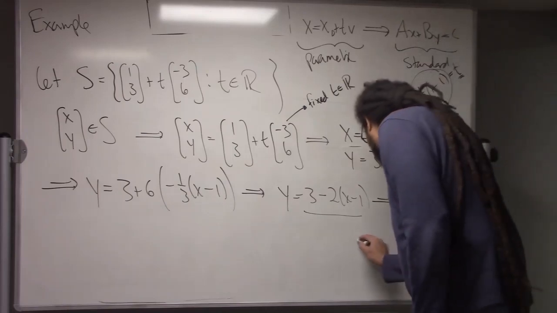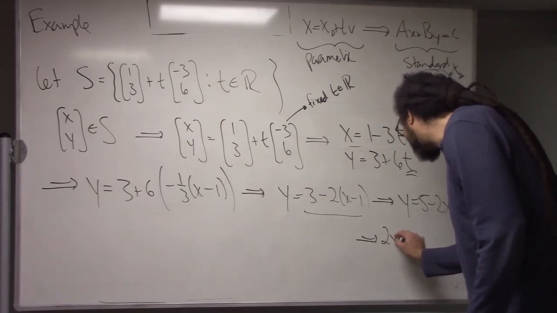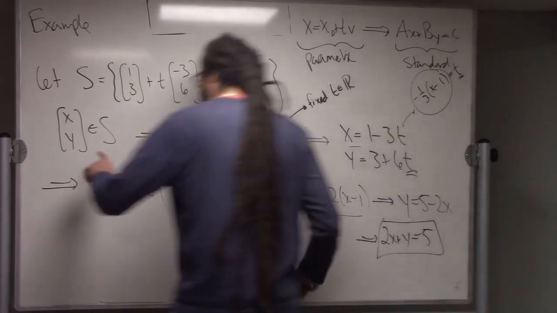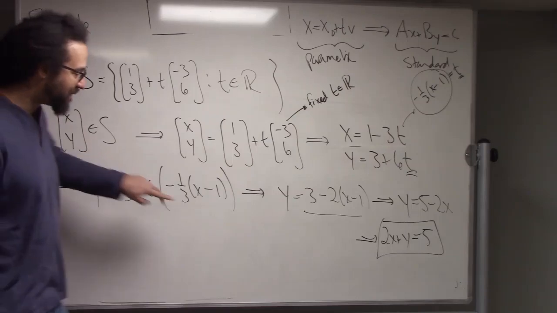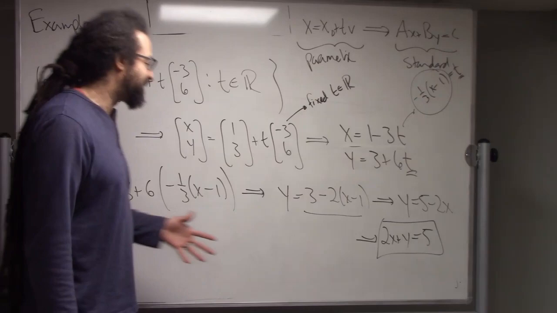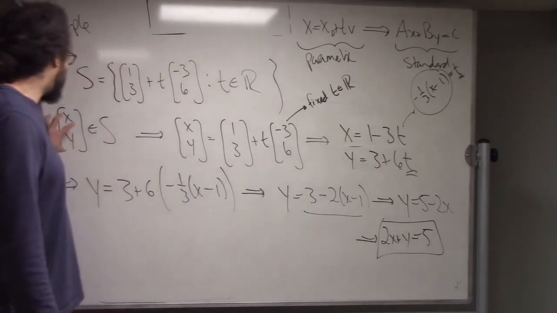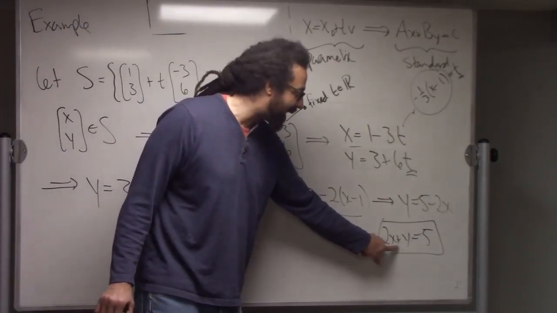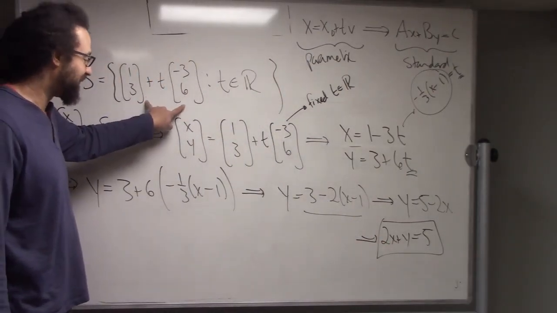And in fact, that turns out to be the thing that we looked at in the last slide. So 2x plus y is equal to 5. So if (x, y) is in this set S, then that means x and y are subject to the relation 2x plus y is equal to 5. So that's exactly the standard equation for a line. So if (x, y) is in S, then it's got to lie on the line. And we showed that if (x, y) lies on this line, then you have to have a parametric representation.